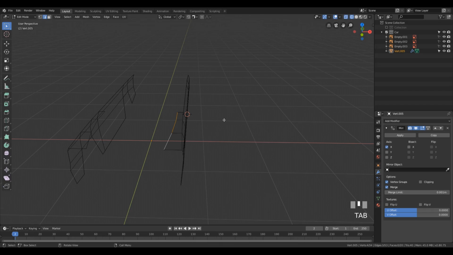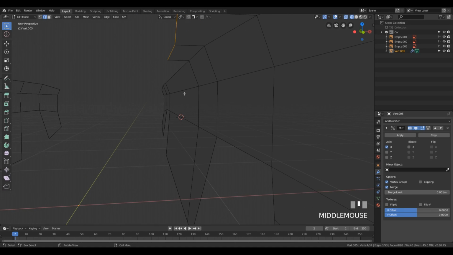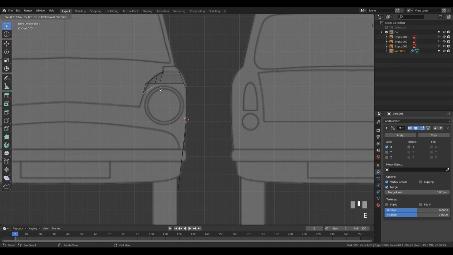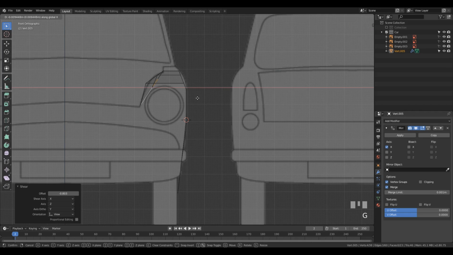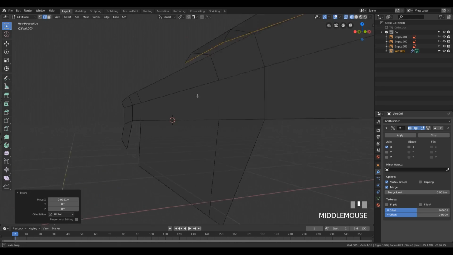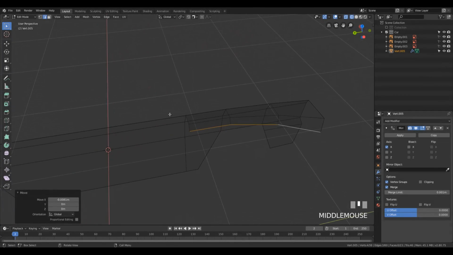And right now we can go to the side view, or rather front view, and extrude this a little bit down. So let's extrude that. And again, let's go like halfway here. And we can again shear this. So Alt Shift Control S and shear this like that. Maybe we can move this on X a little bit. And here you can see we have a nice edge flow there.